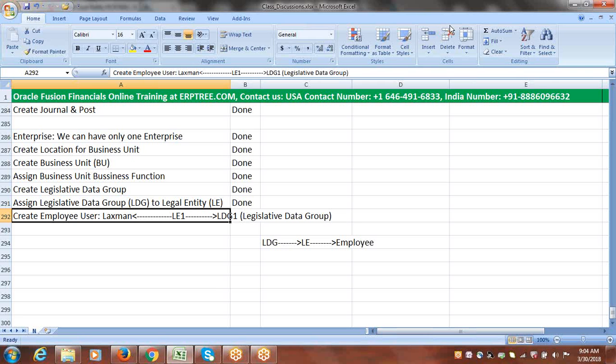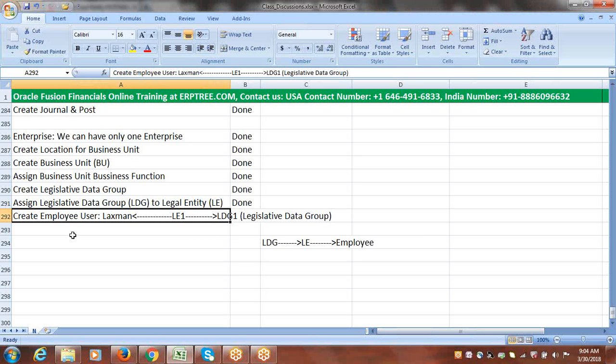Say for example, we are creating the business unit as a part of finance. For the business unit, we start doing many setups, and based on that, the transaction process can happen for the BU, right? The same way, we just create a legislative data group which represents a specific country's payroll. Based on that, they have to do the complete solution related setups. Yeah, that's how that happens. Fine.